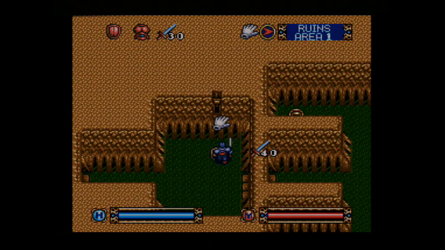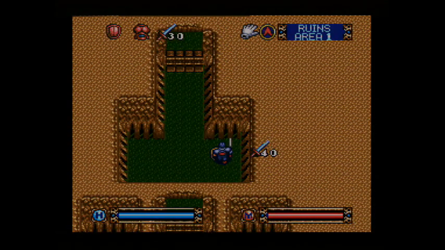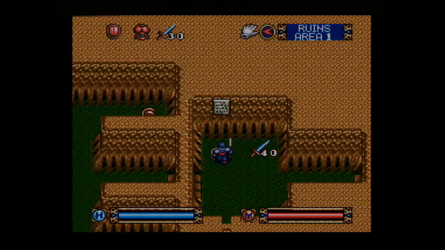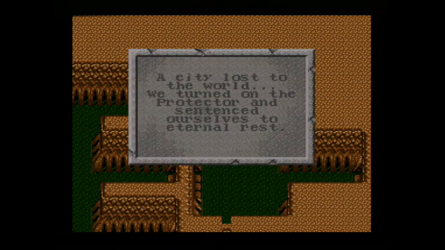I've activated the switch, so now this door is open, and there's a little message over here. You can't just touch the message to look at it, you have to use the R trigger, which is a modifier, to bring up the magnifying glass to examine it. That looks kind of grim. It doesn't bode well for my adventure, I'm sure.